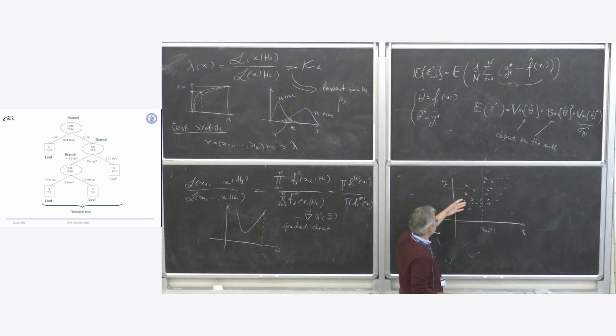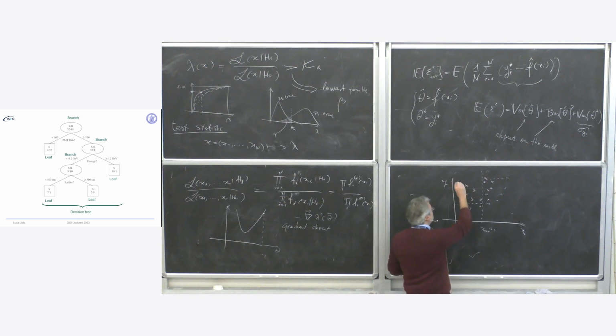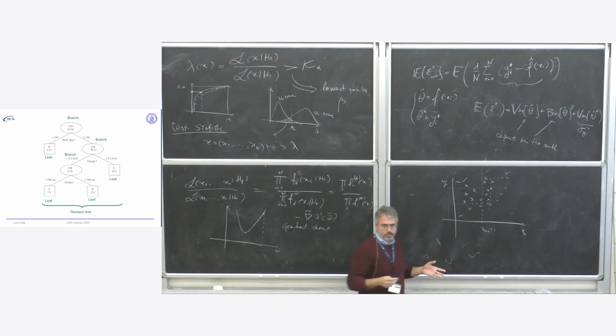And then I can start to split again. Here I'm happy because basically I have only signal. Here I could also be happy, there is just one signal overlapping with background, so it's a pure sample. So this is almost okay. This is okay. And here maybe I can split again. So I can put another cut here. I can say that this is signal and so on, and here I do again. At some point I stop, okay?